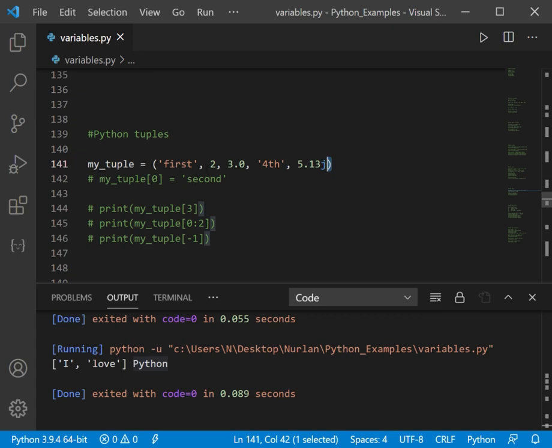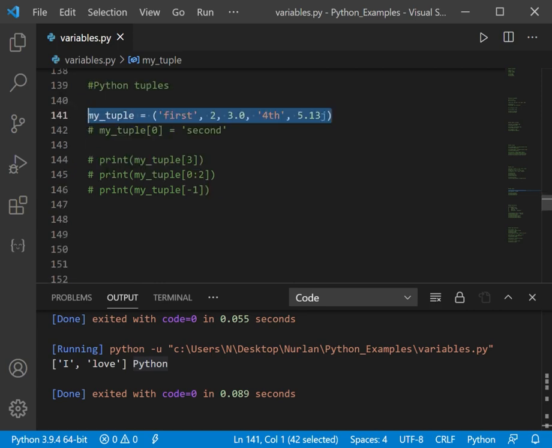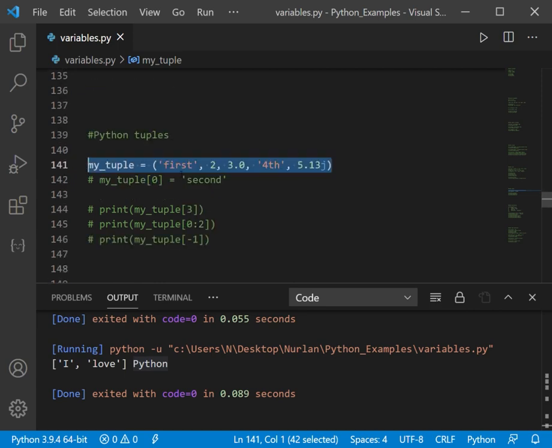And the other main difference is that list elements are mutable, meaning that they can be changed after declaring the list, but tuples are different. When you have declared a tuple and assigned variables inside of it, you cannot access the variable again throughout the program and change its value.